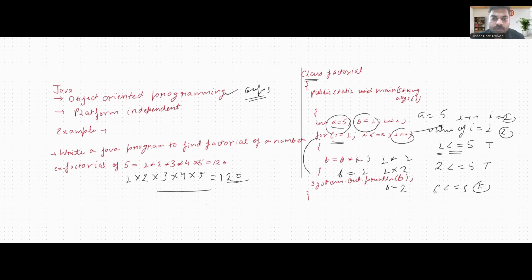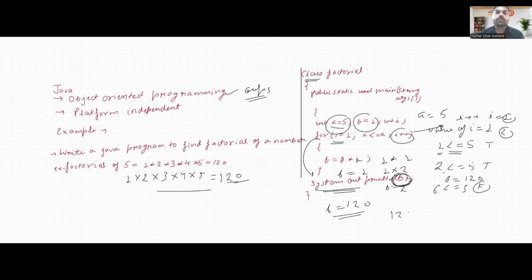come here. Then it sees the print statement. What is the print statement? Print b. And the final value of b, like the multiplication, will appear here, and the final value of b is equal to 120. Here we can see that we have to print b. What was the value of b? b is equal to 120. Okay, then it will print 120.